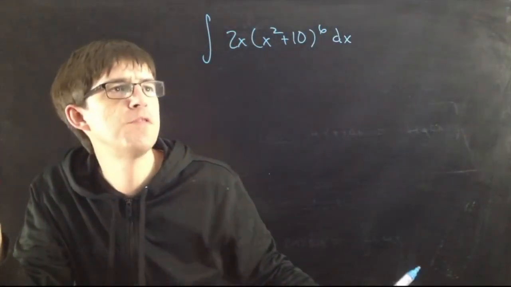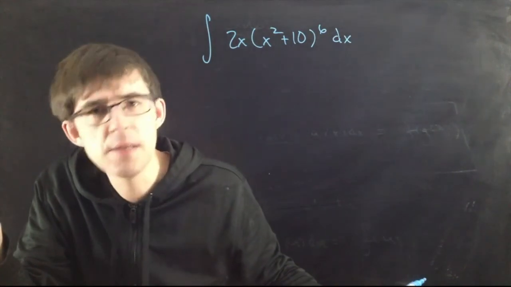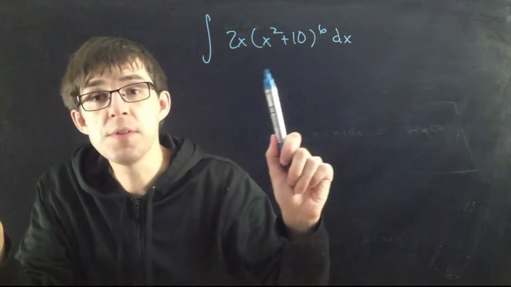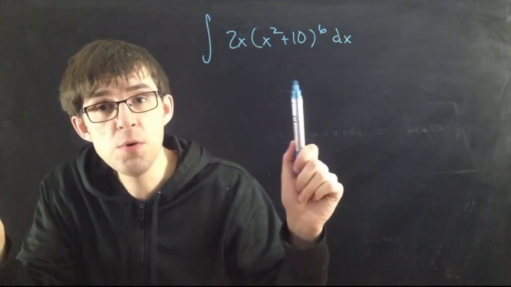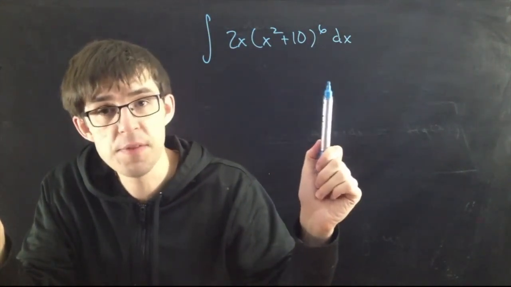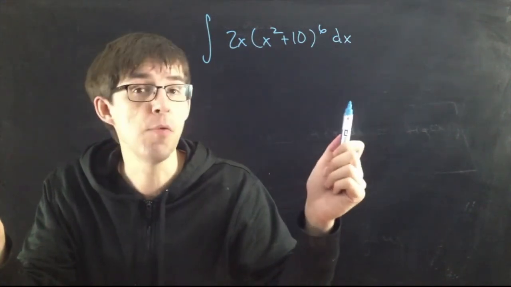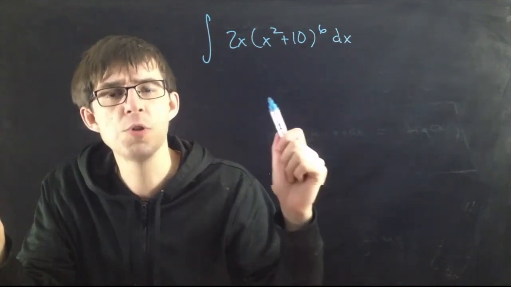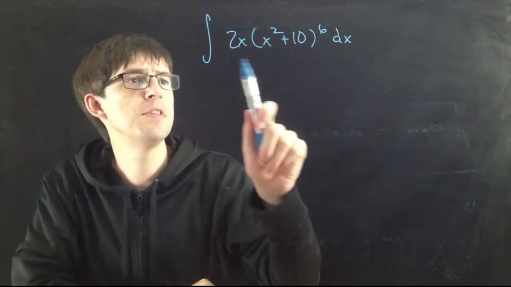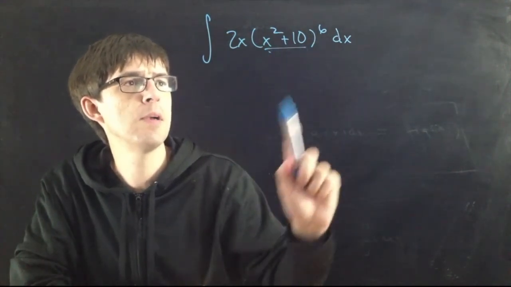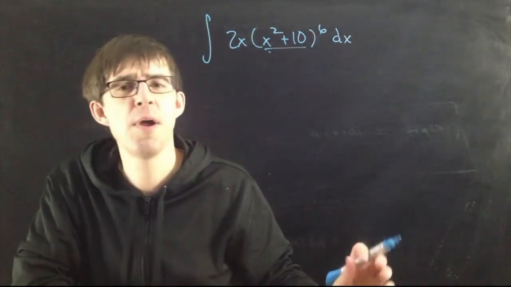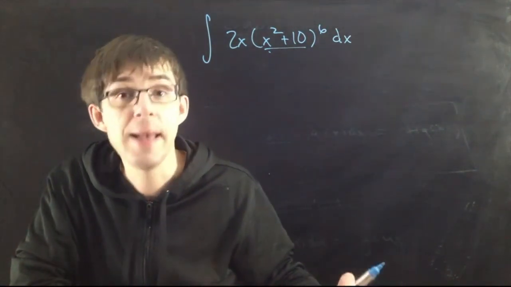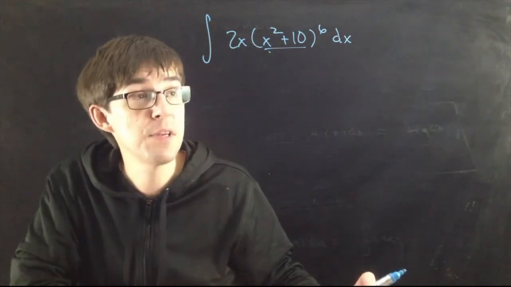All right, the integral of 2x times x squared plus 10 to the power 6 dx. First off, can I just say, when you look at this, you should immediately identify that this is too complicated to do by the methods that we talked about last time and the time before. Really, all we know how to do so far is just a polynomial or something involving exponential functions. This is neither of those. We have x squared plus 10 inside of this 6th power. When you have a weird thing inside of another weird thing, you definitely need to use some kind of trick, and that trick is usually the substitution.